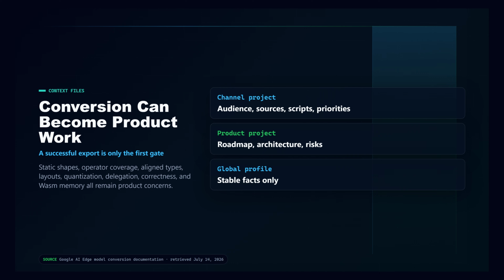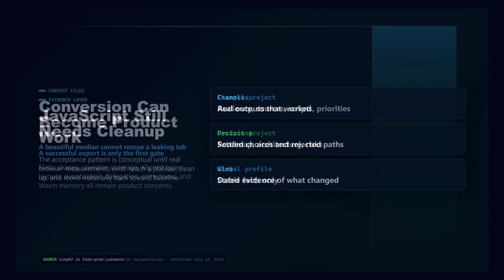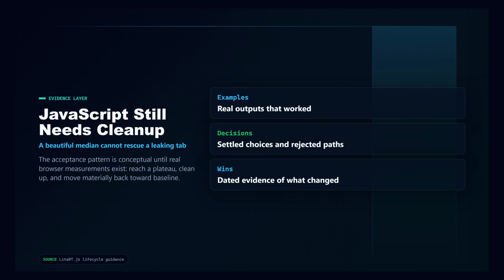LiteRT supports TensorFlow and JAX paths too, but operator coverage, data types, layouts, quantization accuracy, and accelerator delegation still have to be tested. The docs also describe shape mismatch, limited aligned input and output types, unsupported operations, and WebAssembly memory limits. A converter can finish successfully while the product still fails.